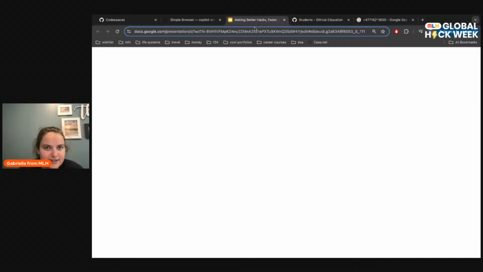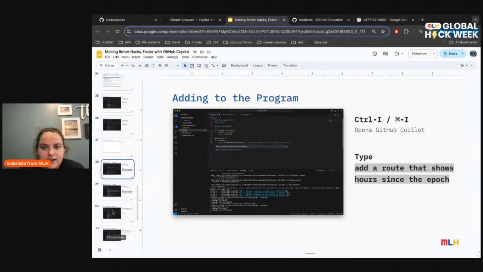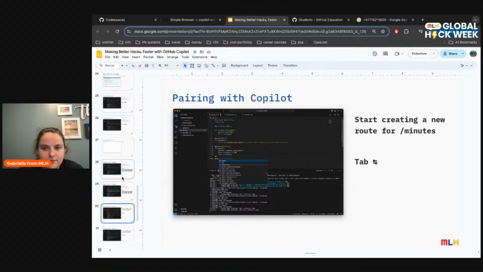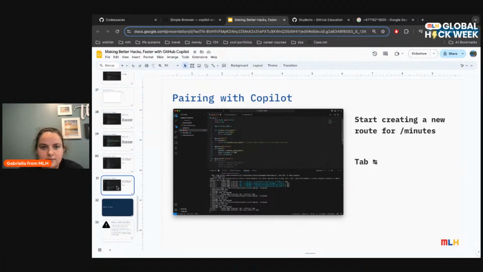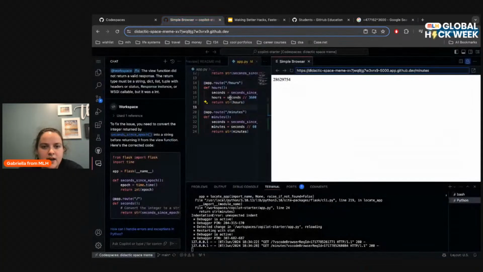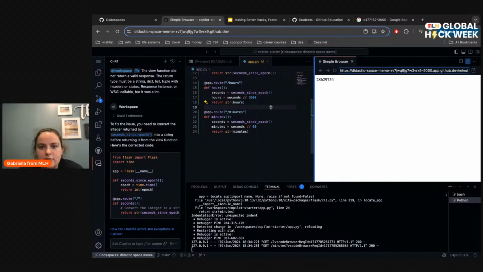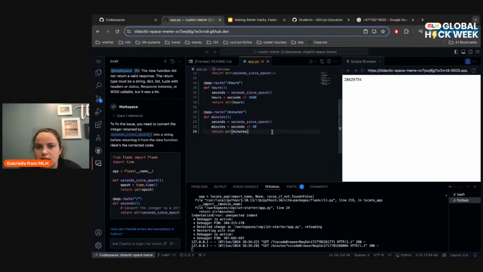All right, let's see what's next on our to-do list. We've added the route that shows the hours since the epoch. We've done that for the minutes since the epoch as well. That's all completed, and we're able to see that. The only last thing I would want to do is extend this to days and months.